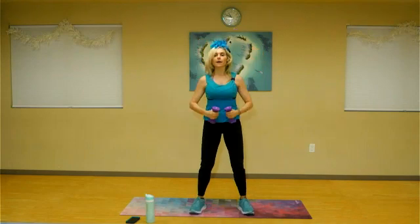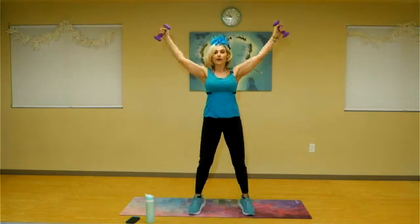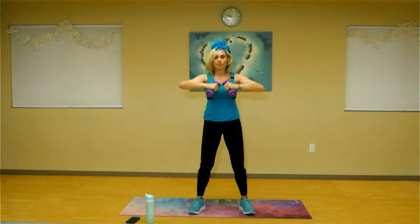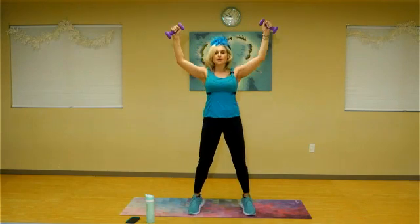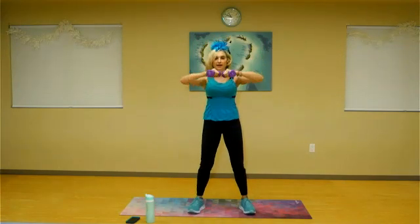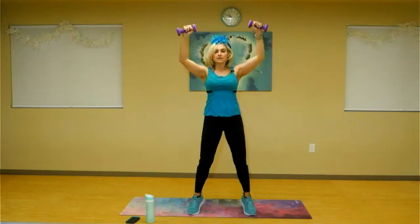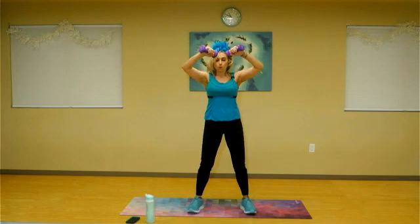Exhale, 4. Belly buttons in, 3. Exhale, 2. Now open and close. 2, 3. Inhale. 4. Spread the wings. 5, without shrugging your shoulders. 6, very nice, you guys. 7, calf raise optional. 8, you got 2 more. 9, 1 more.